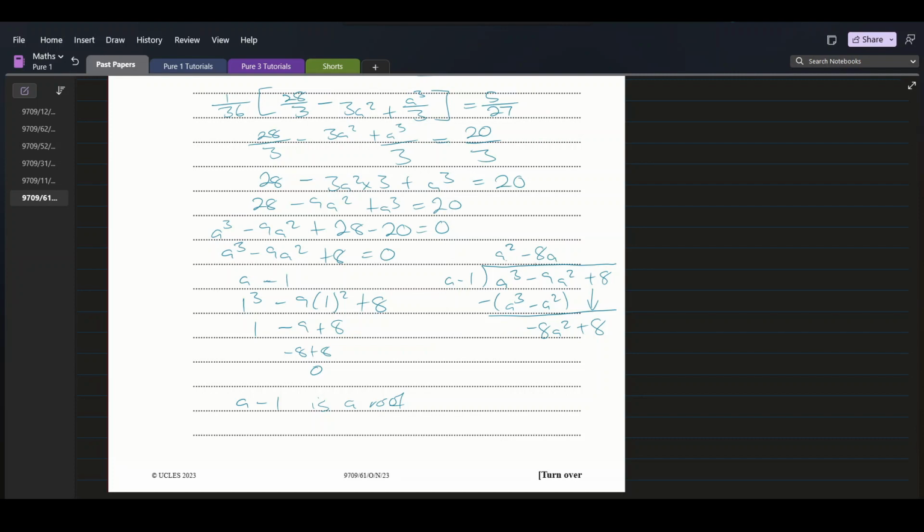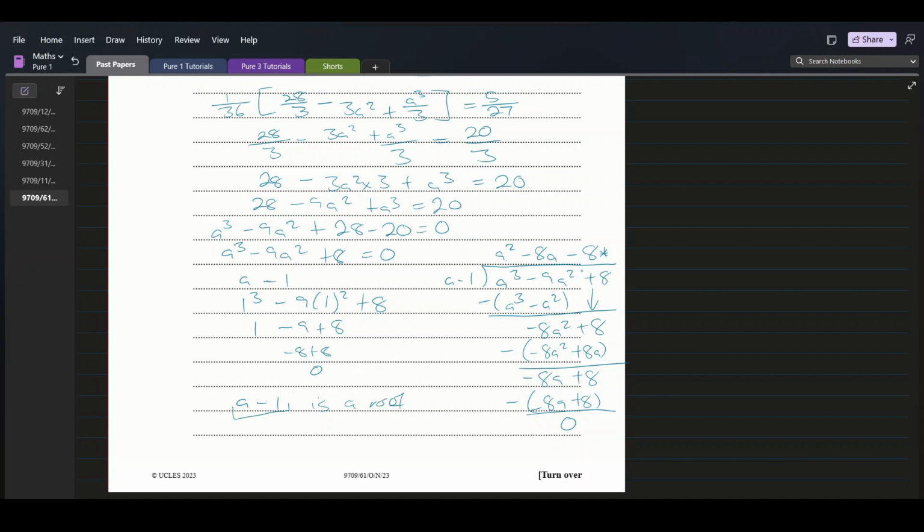And then if we multiply negative 8a by a, you get negative 8a squared. Negative 8a by negative 1, you get positive 8a. And so that becomes negative 8a squared plus 8a squared, which cancels. And then we've got negative 8a, and then we bring down that 8, that's plus 8. So that's negative 8a divided by a, which gives us negative 8. And if we multiply through, that's negative 8 times a, negative 8a. Negative 8 times negative 1, that's positive 8. And this all cancels out to give 0, which means that our quadratic factor is a squared minus 8a minus 8, and our linear factor is a minus 1.